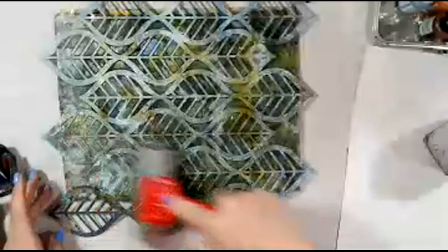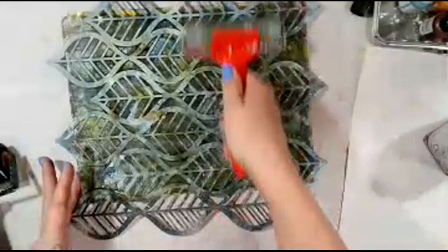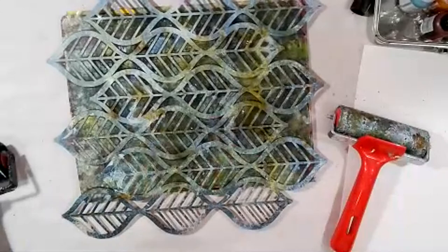And if you've ever jelly plated, you know the humidity and the temperatures will determine how long it takes to dry. But y'all, this looks like it's drying very fast. And I don't know if it's because I don't know what I'm doing, which is 99% of my life. But it already looks dry.